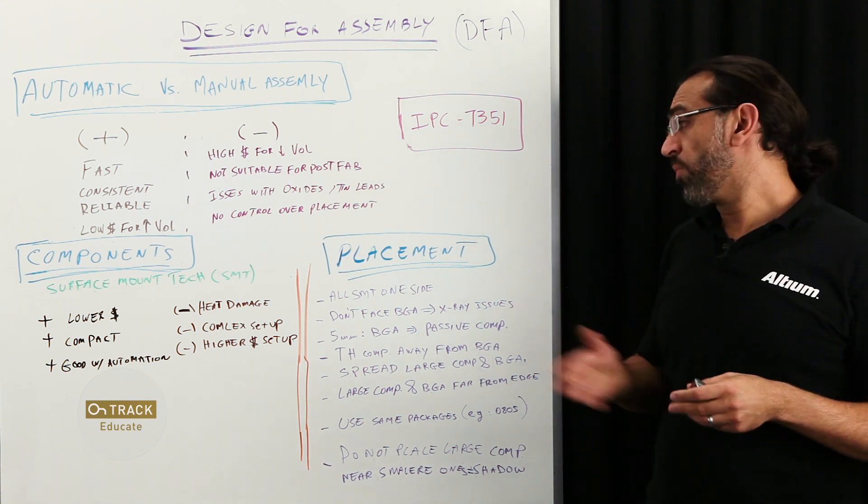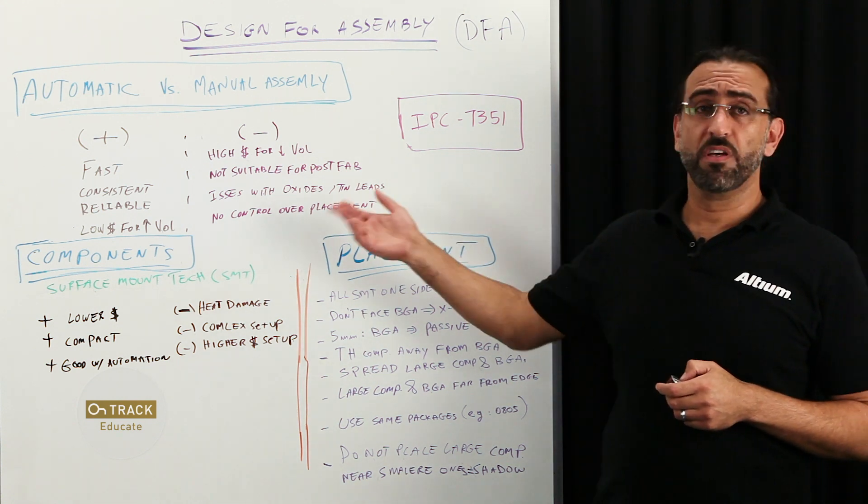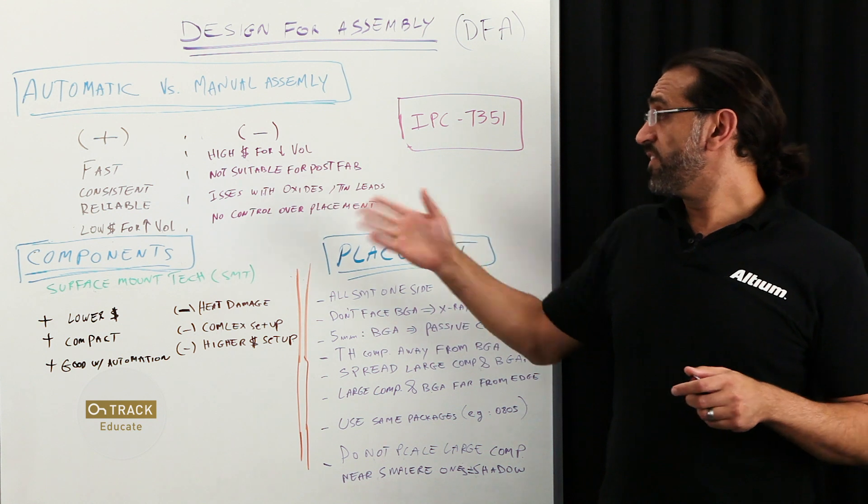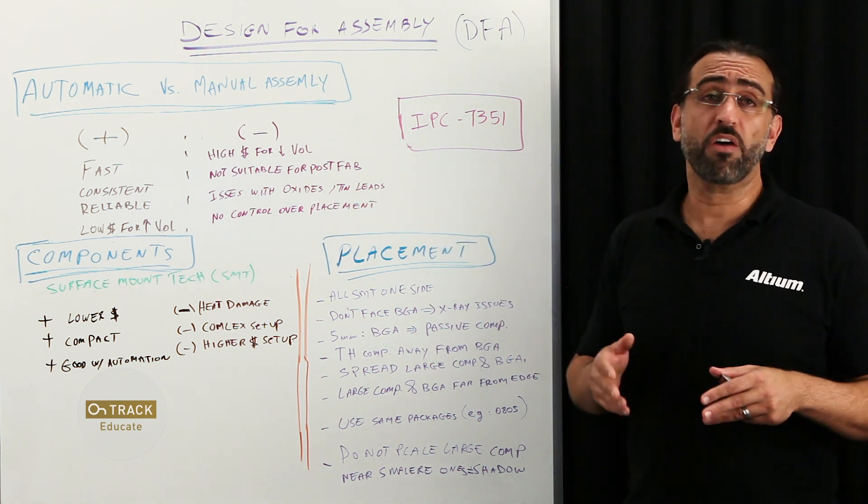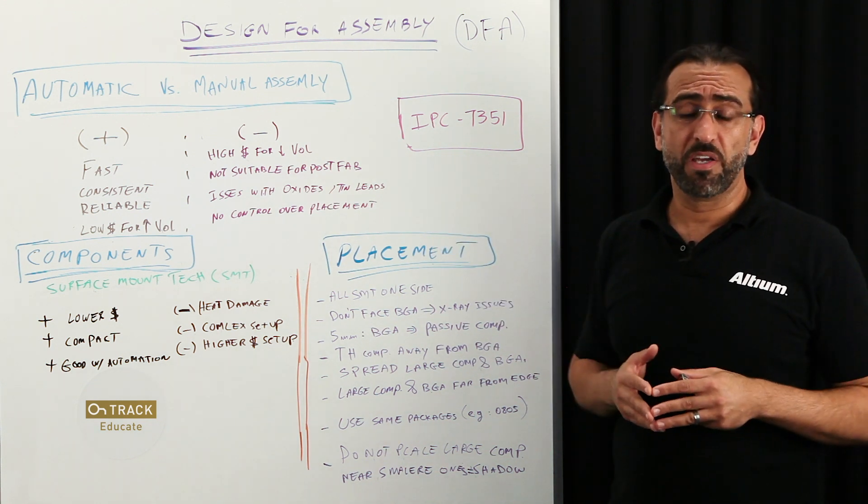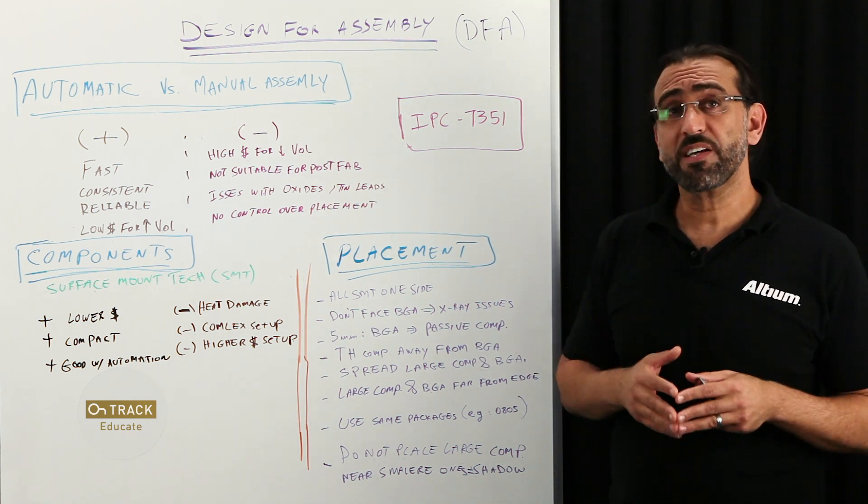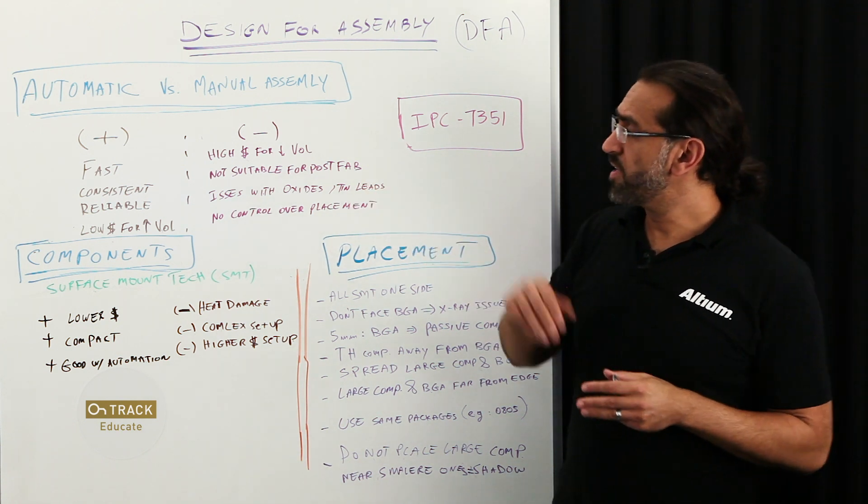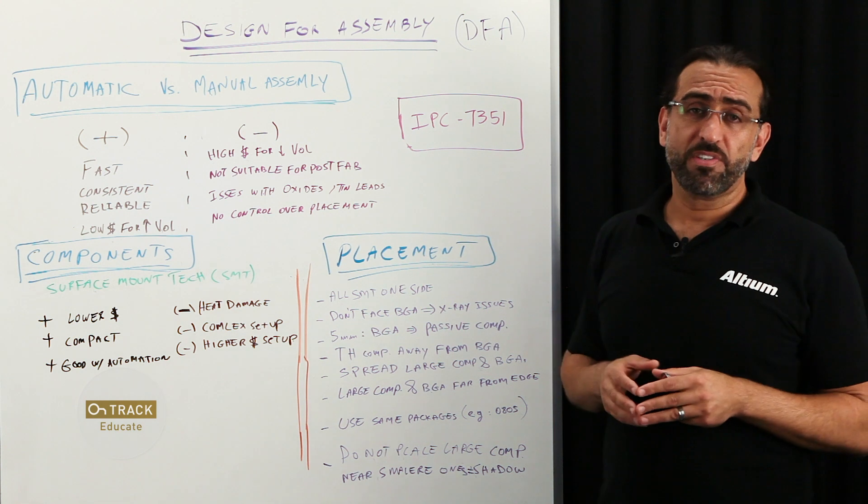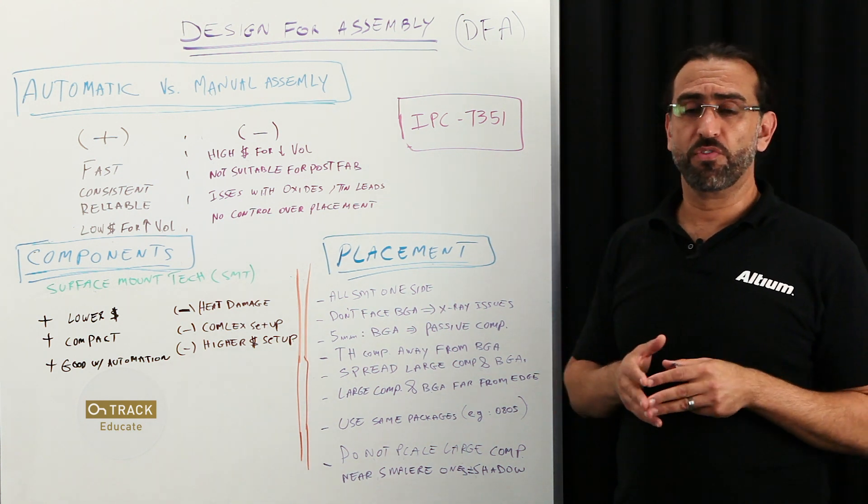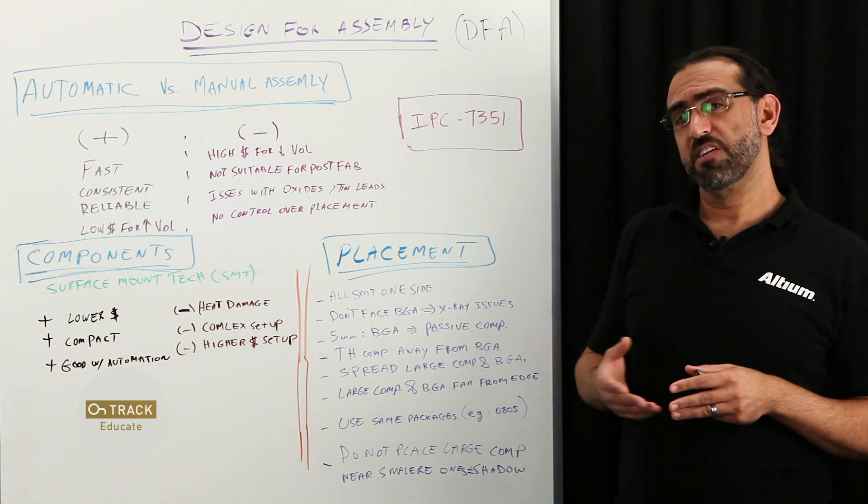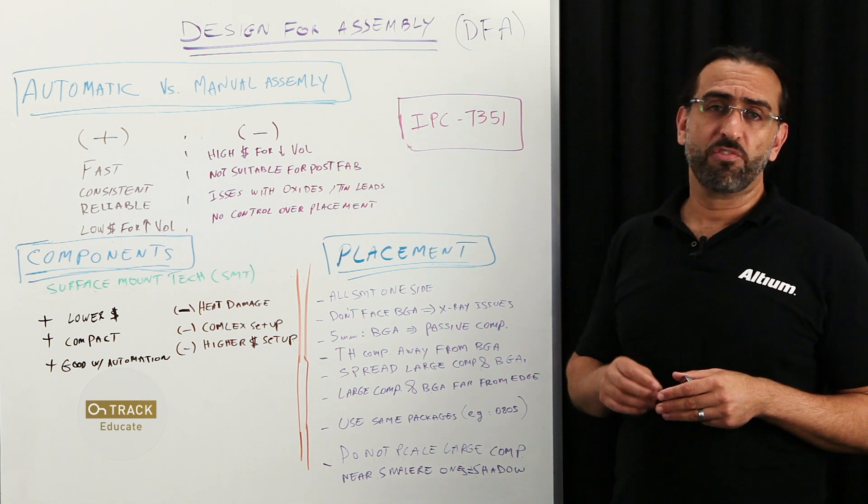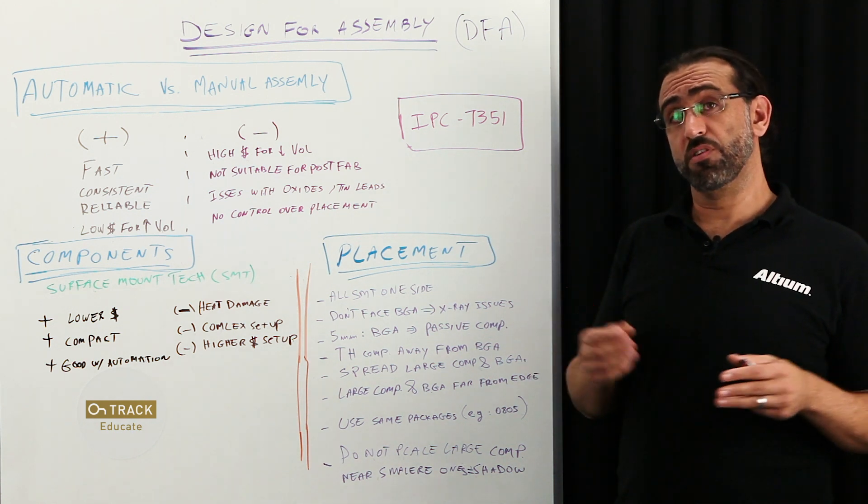So what are the advantages and disadvantages of using automation? Let's start with the advantages as we have here. It's definitely fast, no doubt about it, because of course the process is automated, and anything that can shorten your production cycle so you can meet your project deadline is always welcomed. The automated process is very consistent and accurate, as machinery preserves the likeness of every unit that is produced. Something that is very difficult to achieve with hand soldering or manually, especially when it comes to miniature boards or miniature components.